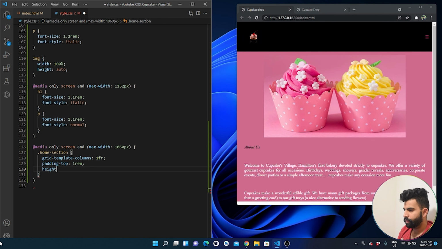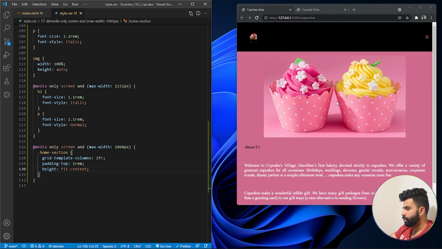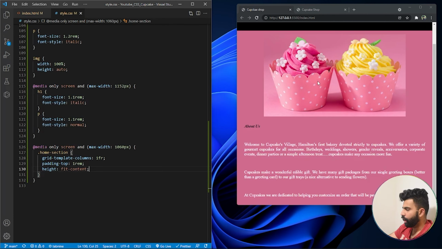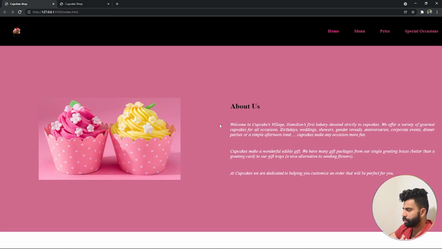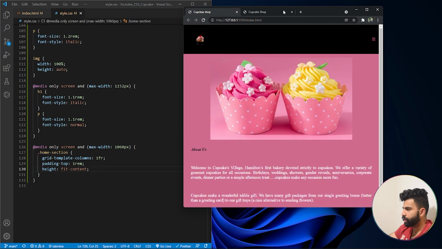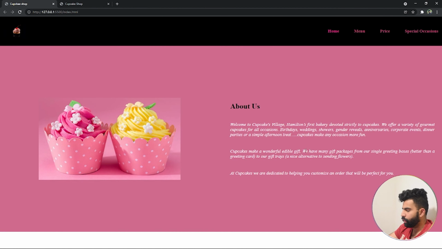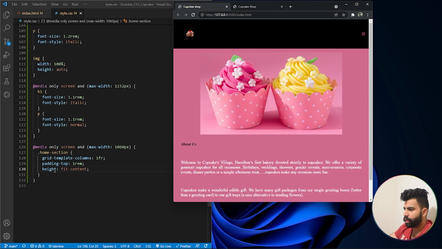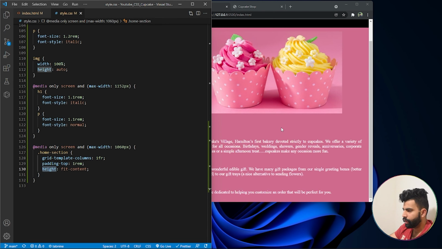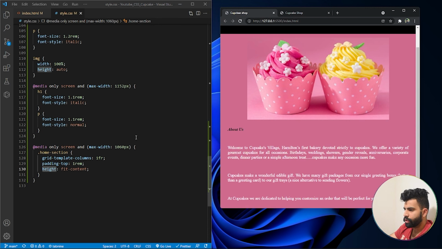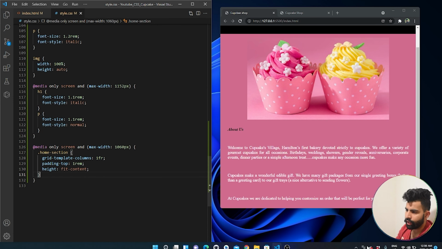Height, fit-content. So now I am telling the div, hey, set size according to the content. So the div takes care of all of the content and displays it in its absolute size. In a bigger screen we are fine because our text will never go out of that div, but in a smaller screen size our div takes care of the height. So this is a new property and I hope that you like that.